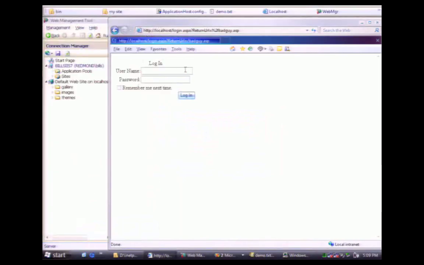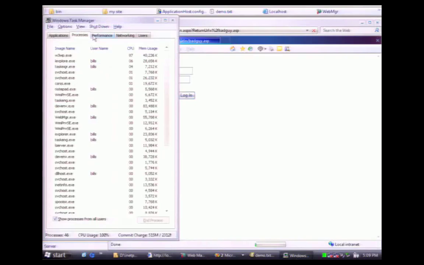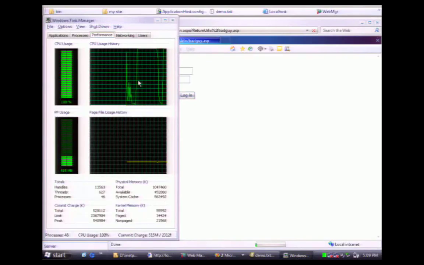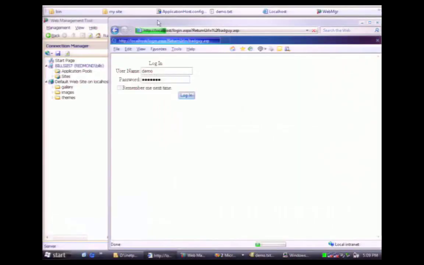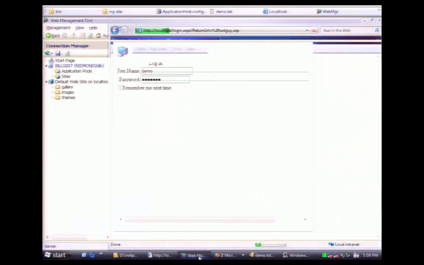Well, I got the login page again. Let's try it again. See if it repros. Of course, I submit the credentials again. We're right back up at 100% CPU. That didn't help an awful lot, did it? Who suggested that anyway? Some developer. Is that what you tell your administrator when he calls up? Well, now you can tell him to do something different.